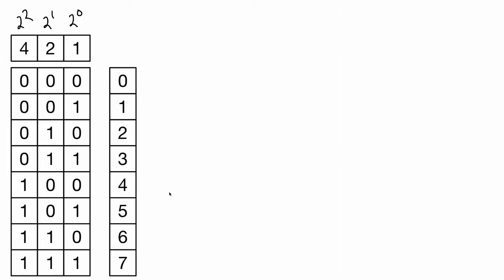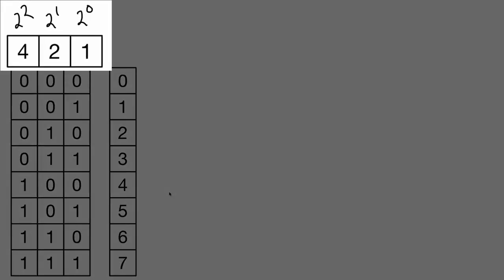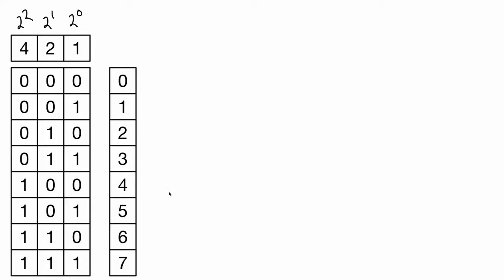We generally use what is known as base 10, which uses the digits from 0 to 9, and the columns from right to left are the ones column, the tens column, the 100s column, and so on. Computers use base 2, so the digits are 0 and 1, and the columns are 1, 2, 4, 8, and so on. This diagram shows the non-negative values we can represent in base 2 with 3 bits. Note that there are 8 values, which is 2 to the 3rd power.